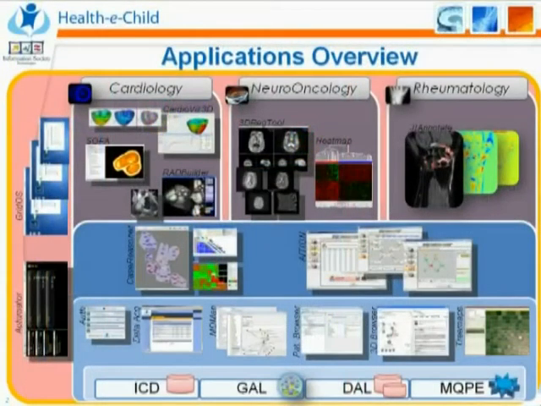Momentarily, we will look at specific examples of these, not going into extensive detail, but merely summarizing some of the highlights of Healthy Child in terms that are meant to elucidate more than educate. Let's listen in the first instance to David Mancé speaking about the variety of applications that have been produced.